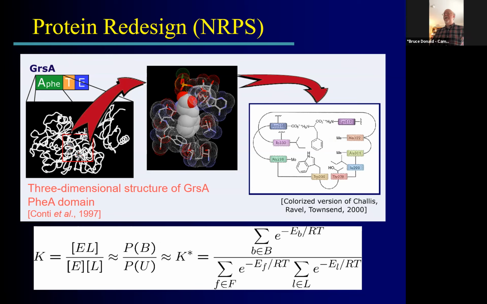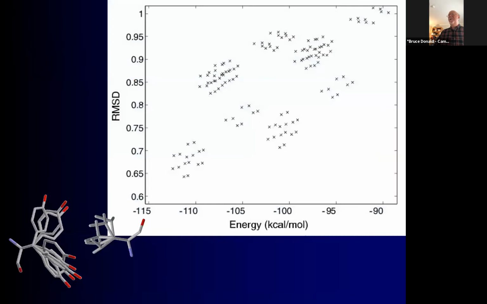So at this point, it's in the hands of computer scientists who understand a little bit of biophysics. How can you develop such an algorithm? But let's look at some things. What do these ensembles look like? Well, I could draw you pictures where things are overlapped like this, but here's an interesting way to think about it. Here, I've just taken the wild type phenylalanine adenylation domain, or Phe, and created a minimized ensemble with K-star. Each point in the ensemble comprises an entire structure of the active site, and I've plotted its predicted energy and its RMSD to the wild type structure.